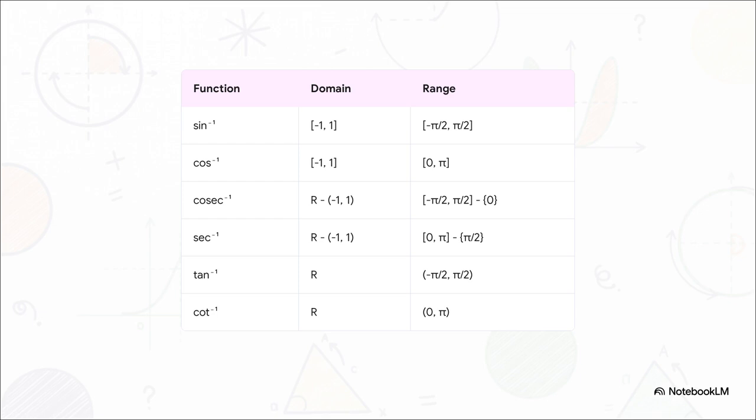exact spots. Similarly, inverse secant and cosecant look like cosine and sine, but we actually mathematically subtract the exact points where they would cause a completely disastrous division by 0, like subtracting the set containing 0 for cosecant inverse. Seriously, memorize this table. It's your master key.